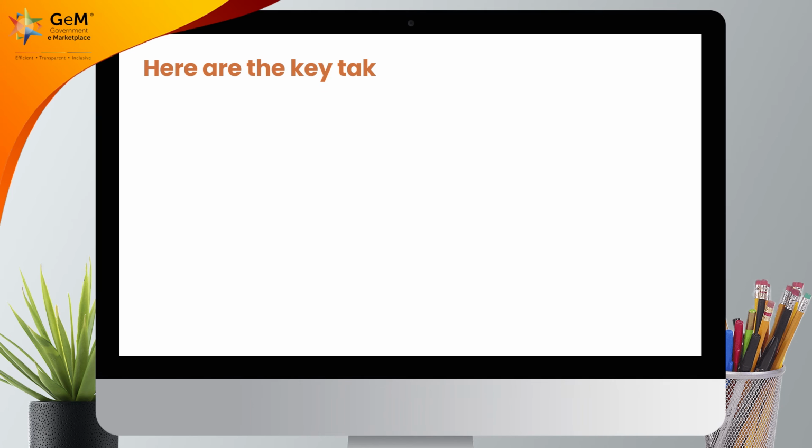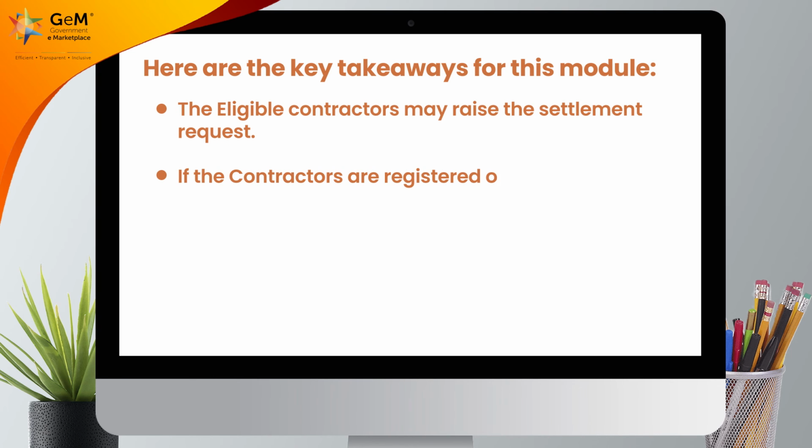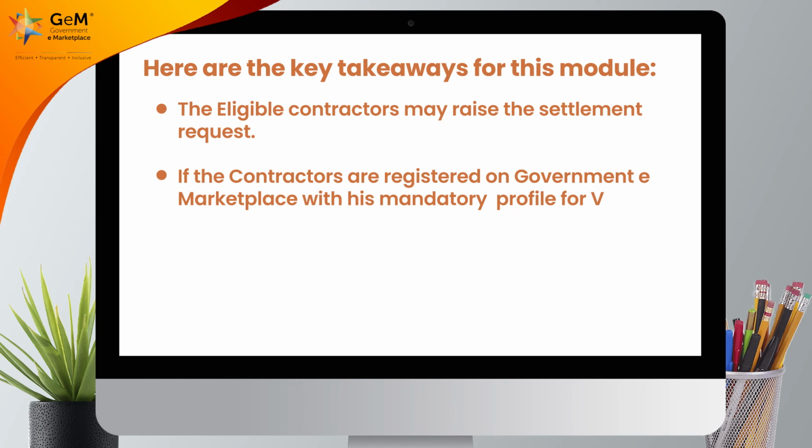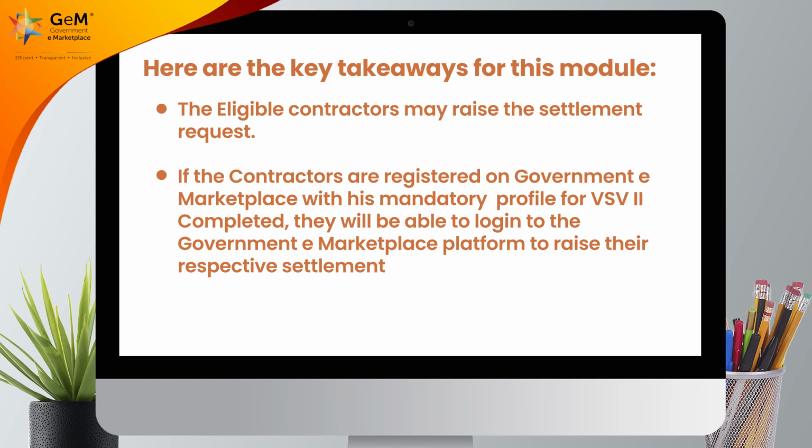Here are the key takeaways for this module. The eligible contractors may raise the settlement request. If the contractors are registered on Government e-Marketplace with his mandatory profile for VSV2 completed, they will be able to log in to the Government e-Marketplace platform to raise their respective settlement request through VSV2.